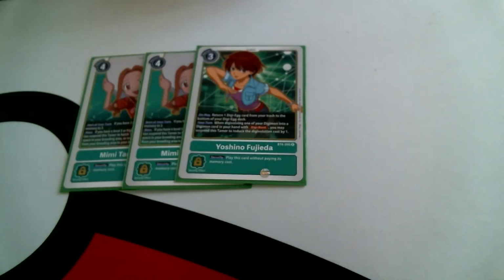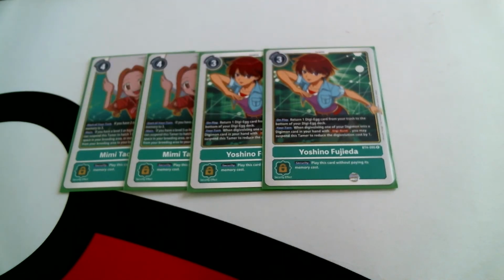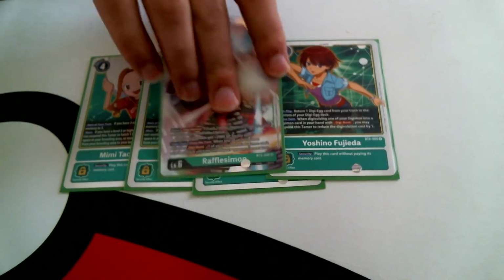And then we are running 2 copies of Yoshino, who is the residential Digi-Burst tamer. It allows us to return an egg from our trash to our egg deck, which is not too crucial, but I guess it could come up. But more importantly, it reduces the Digivolution cost of Digi-Burst Digimon by 1, so we could technically be playing Raffliesmon for free if evolving on level 6, which is kind of fantastic.